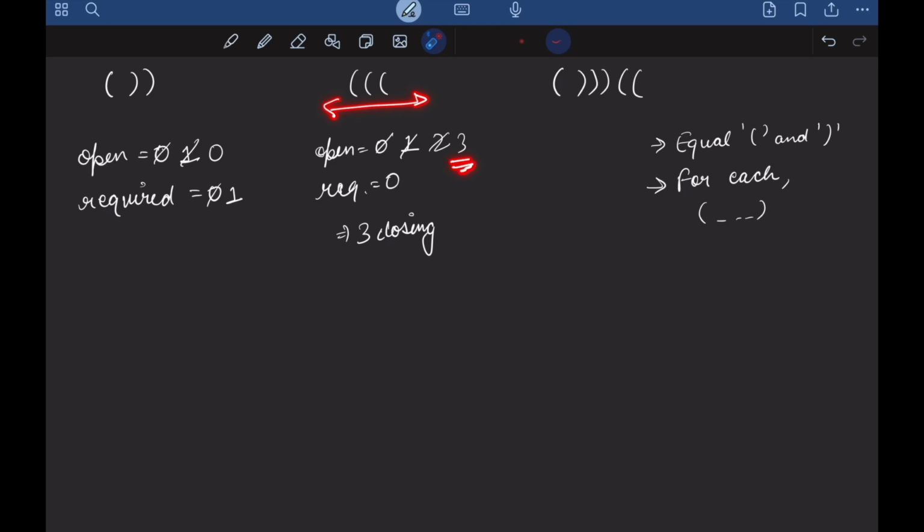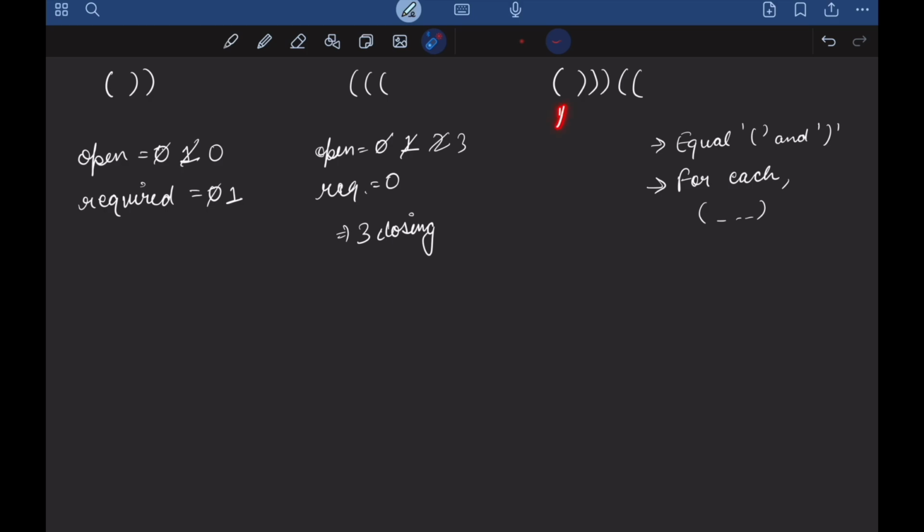So that also needs to be considered. So basically, this required will tell you, for every closing bracket, how many opening brackets are required. And this number of open brackets at the end of the string traversal tells us how many closing brackets are required, right?